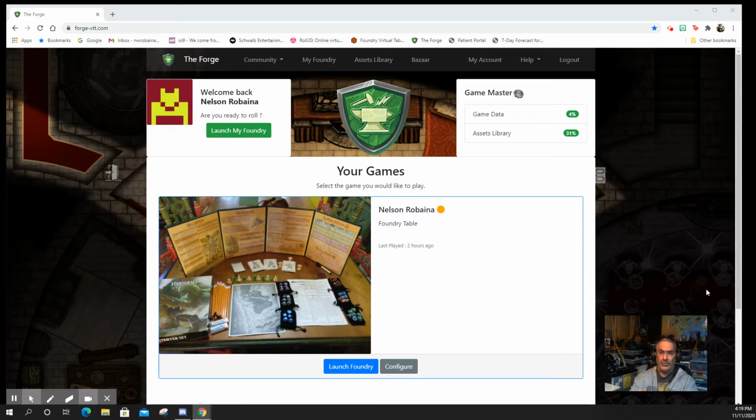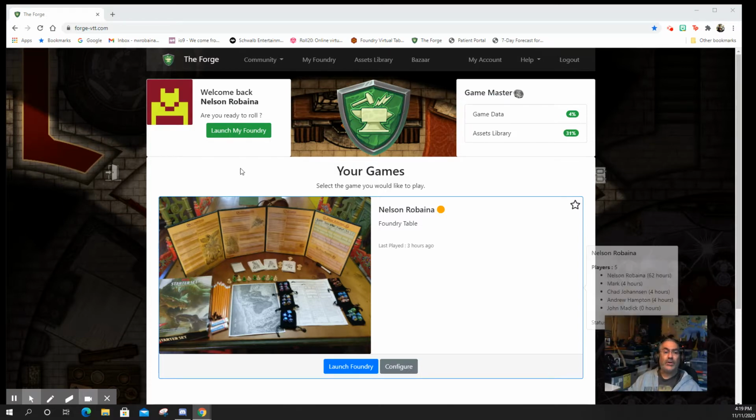Again, I'm not going to go through all the bells and whistles of The Forge either, but I wanted to let you know that this is the option I chose, simply because I want my game to be smooth, and I want my players to be able to interact with the game without lag due to the lack of my upload speed. So hopefully running the game on The Forge will do the trick. Now, I haven't actually run a game yet, as I mentioned earlier, so I don't know. I will provide some additional feedback later after I have some game time under my belt for the virtual tabletops.